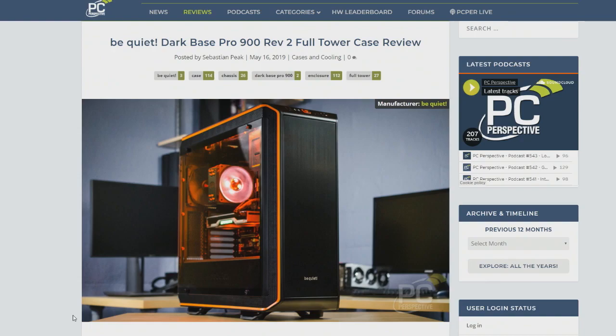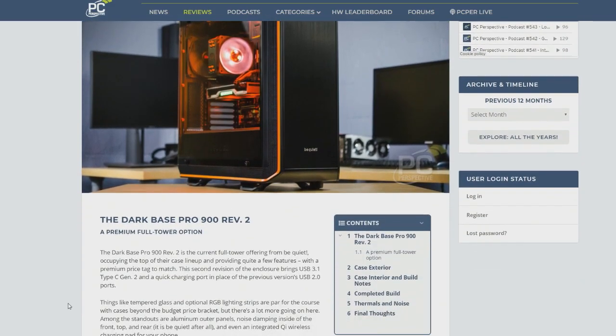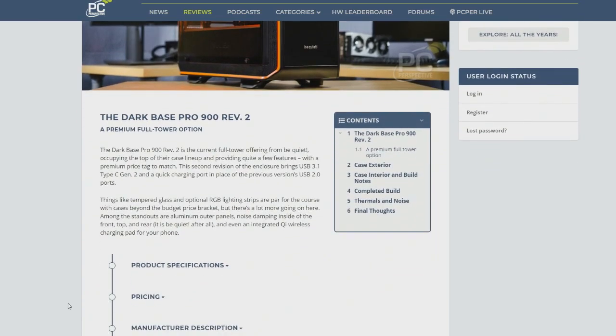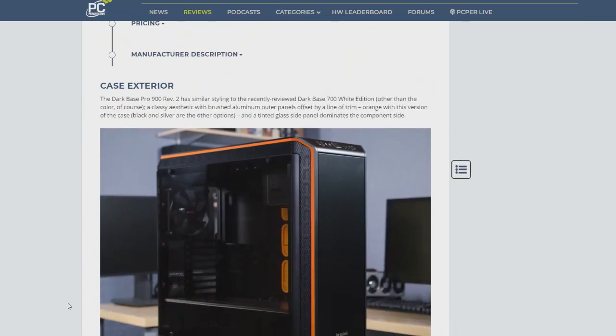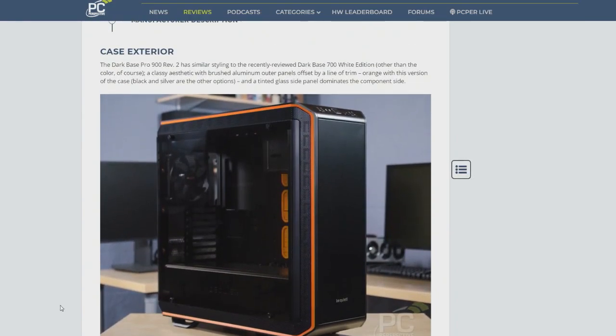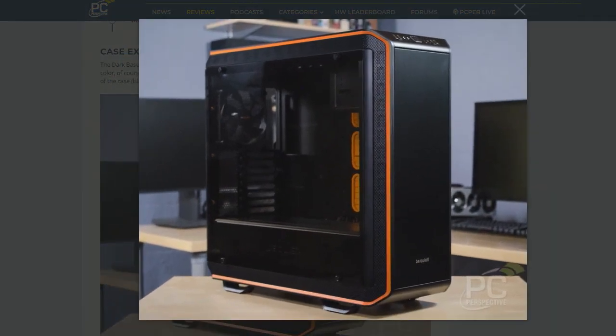You talk about the Be Quiet Dark Base 900. Well, it's the top of the line from Be Quiet, and they have a number of cases hitting different price targets. The Dark Base 700 was the last one we looked at here, their limited edition in white, and it comes in a standard black. This is the full tower, so the top of the line. It retails at $269, and looking it over, just initial exterior impressions, it's got an aluminum skin.